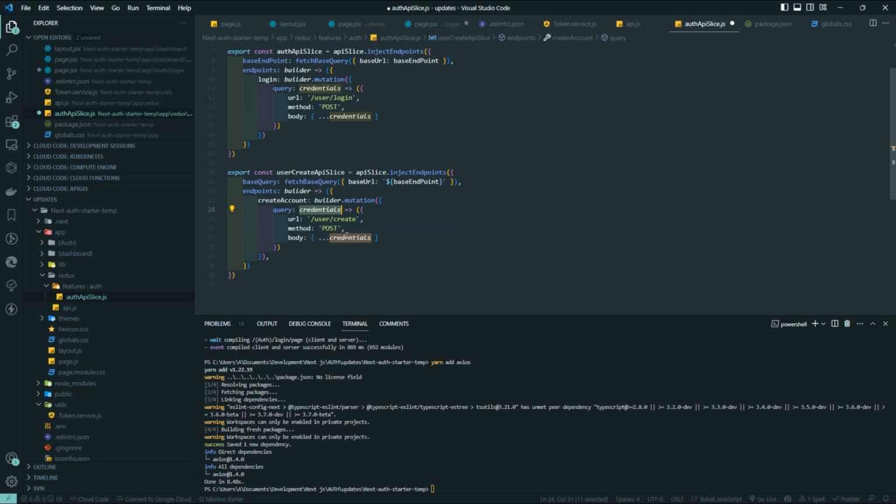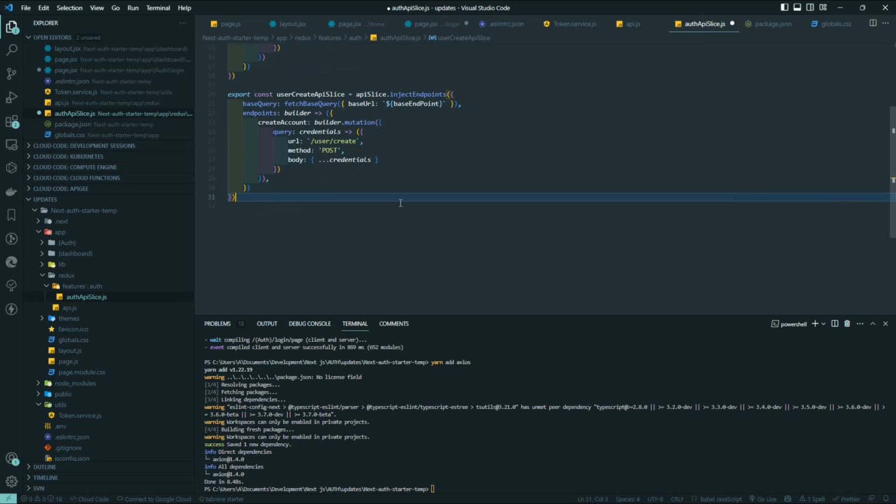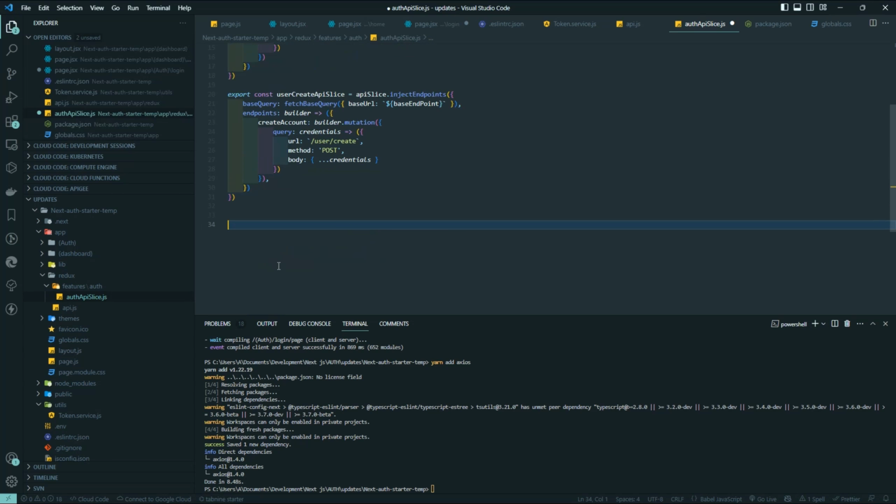Credentials is passed also here. Posts, we are hitting the endpoint user/create, and then we need to export both of these. We need to export them.